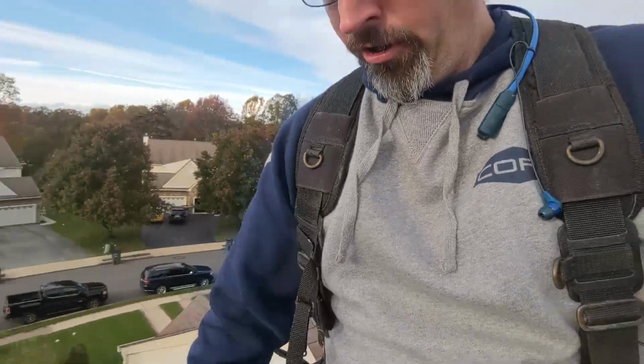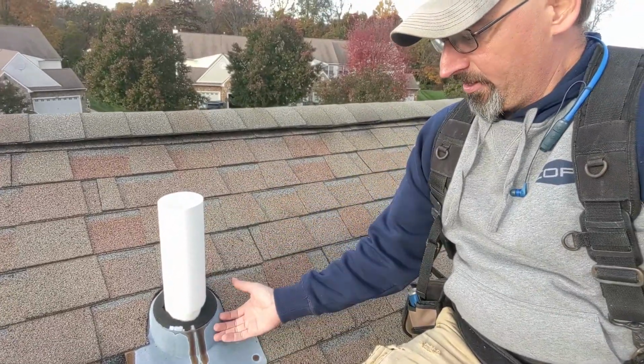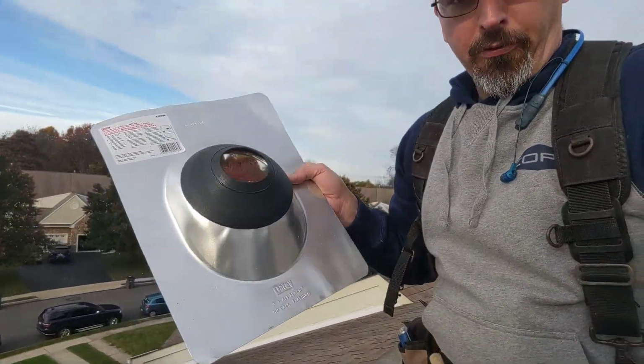What we're gonna do on this job is we're gonna take and disassemble the shingles. We're gonna loosen these up here. We're gonna pop them apart, take the nails out, pull everything down so we can get this collar out. We've got 2 brand new collars ready to go on. And so this will be one of the 3-inch varieties.